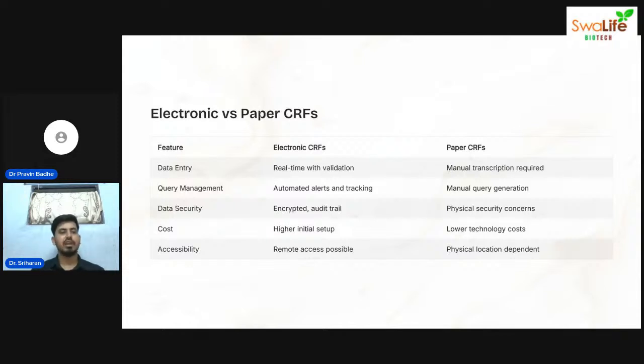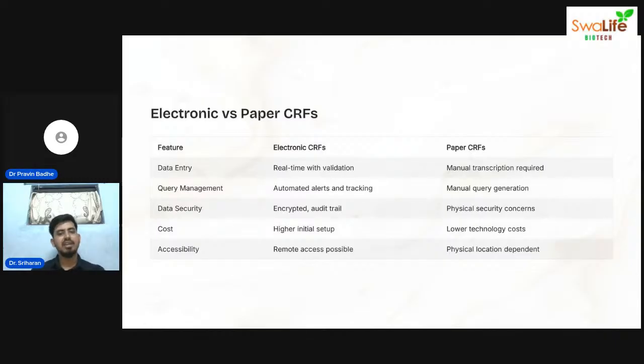That person wants to take care of the CRF, because this is the main thing. Otherwise our study design gives misleading results and causes confusion at the end of the study. Regarding cost, nowadays electronic CRFs and free tools are also available. But in any high-level study, we need to install some software for an eCRF. In paper CRF there is no such cost; it is only the paper cost, which is also taken care of by the management.